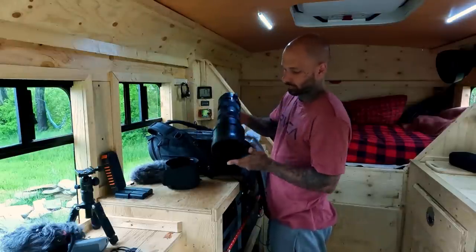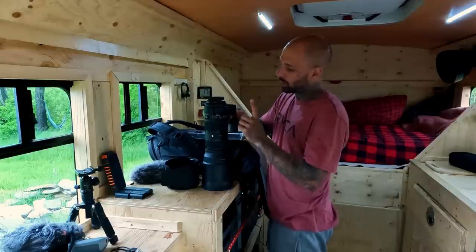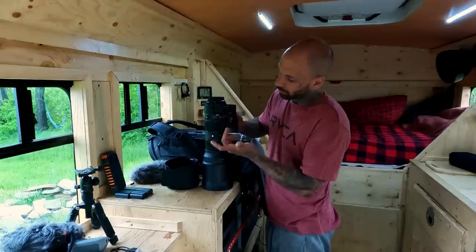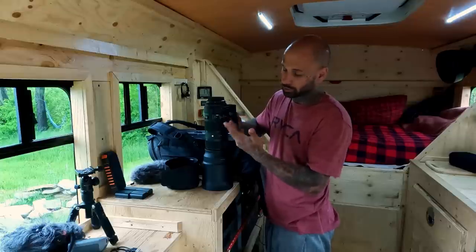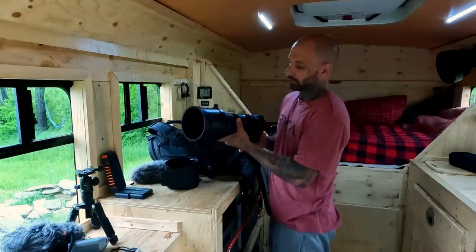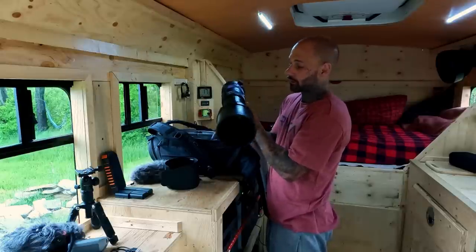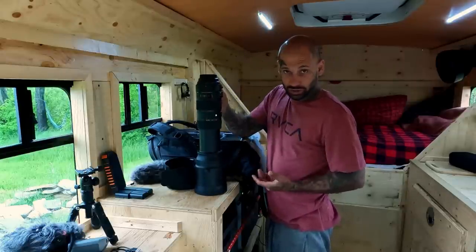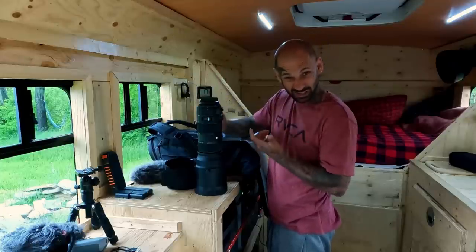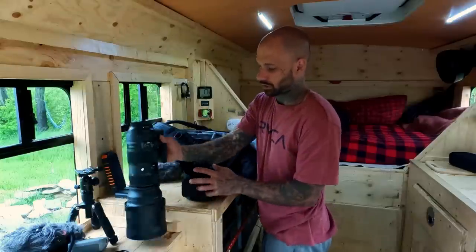The Sigma 150-600 Sport has an aluminum lens shade which is super strong and robust, screws right on, and is fully lockable. It features two-stage auto optical stabilization, a focus range from 10 meters to infinity, 2.6 to 10 meters, or full range, plus autofocus on/off and override. It's not the most backpack-friendly piece of gear, but if you want the shot you've got to pack the gear — and that's before any tent, stove, or camping equipment.